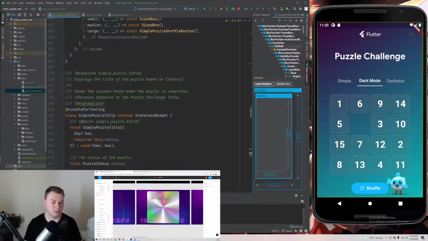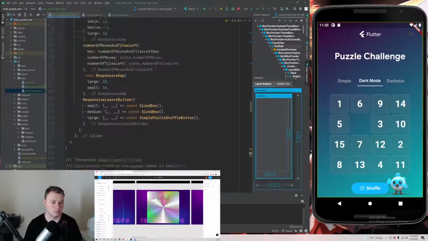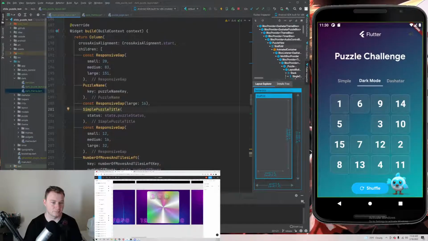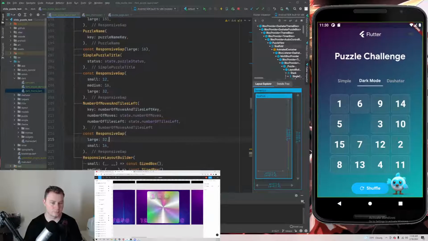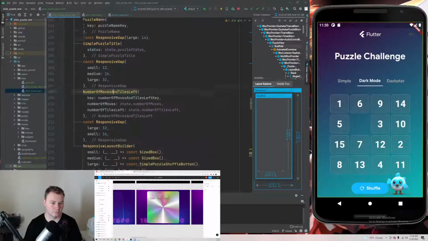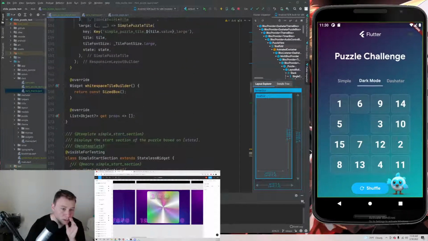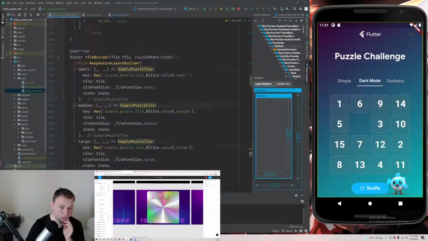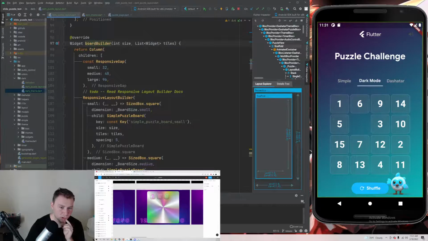What calls simple puzzle board? Simple puzzle board. Okay.